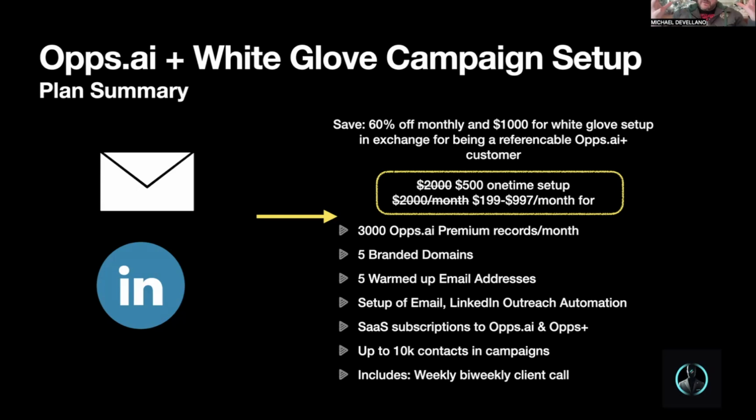And if you think you need a lot more data, but starting at 500 bucks and then 199 a month, you can get what you see in front of you: 3,000 premium records of investors, 5 branded domains, all set up and warmed up, setup of your email and LinkedIn outreach, and then you'll get seats for LinkedIn automation, so you can go in and respond to people that are responding to your campaigns. Same thing with email. And then we'll even do a bi-weekly call with you to see what copy is working and how we have to adjust it.